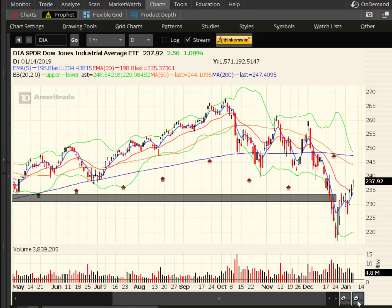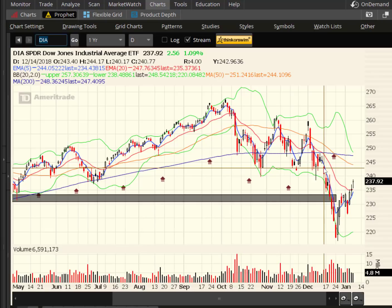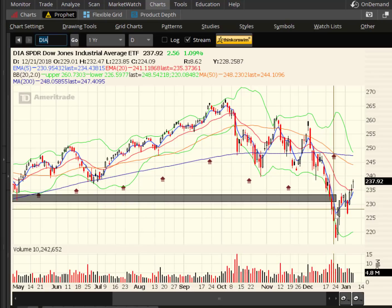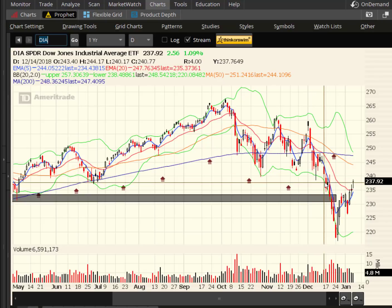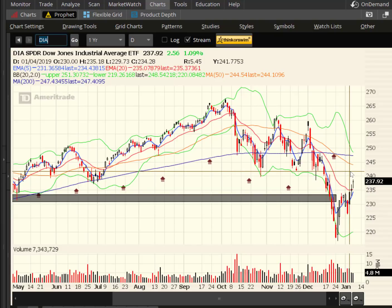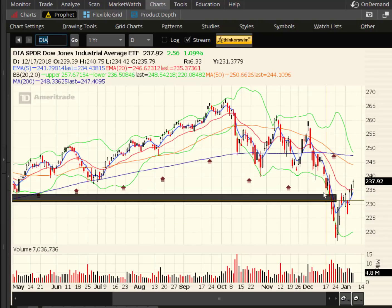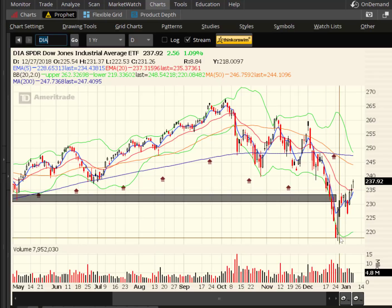At this stage, if we use the Diamonds as the example, the fact that this was support and then it led to falling off a cliff, which is what I highlighted. You test, you test, you test, you break, it leads to another waterfall potential decline. This happened. So if you get back up there and we get rejected, we can come right back down in a heartbeat just as fast as this happened, where it's a matter of a week, week and a half, and boom, you just lost 2,000 Dow points or something like that.